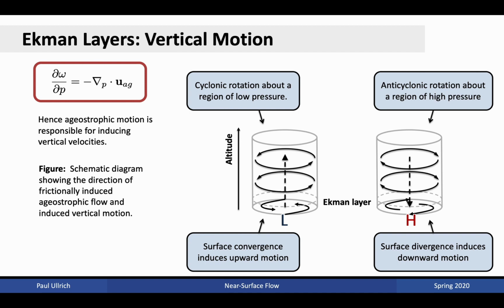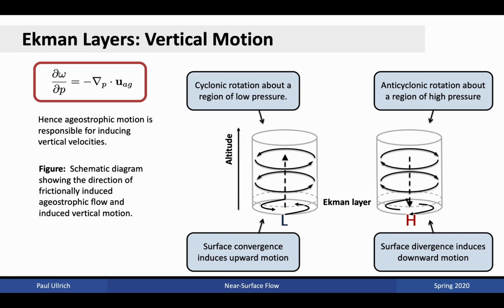All right, here's a depiction of what is going on. Recall, once we get away from the boundary layer, we're in the free atmosphere, and in this region the flow is approximately geostrophically balanced. That means that if we have a column of low pressure, we would have rotation about that low in the free atmosphere. However, in the Ekman layer, in the near surface region, we instead have convergence. That convergence then drives upward motion through that fluid column. This is associated with cyclonic rotation about a region of low pressure and surface convergence that induces upward motion.